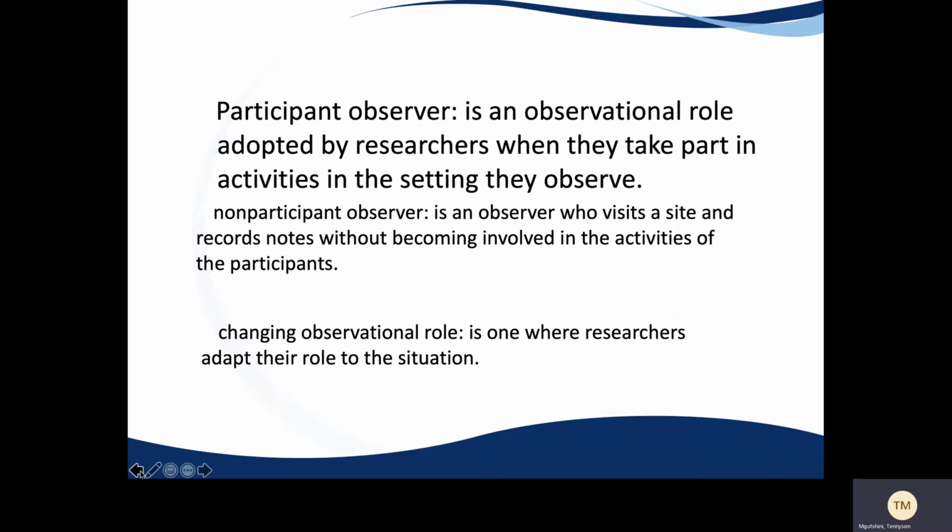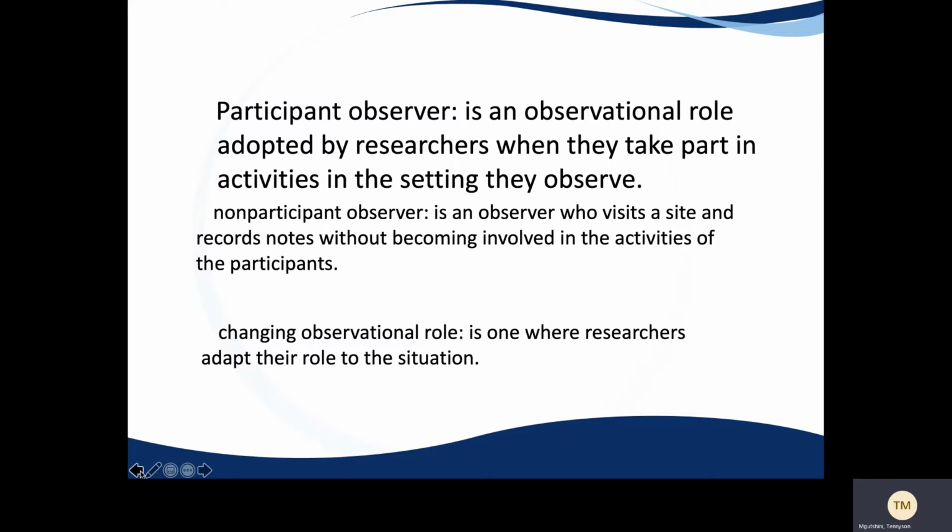So, of course, there are differentiating reasons why one would prefer to be one thing more than the other. You will remember that we speak about this concept of obtrusiveness. Someone who's a participant observer is likely to camouflage themselves quite well in such a way that the people they're observing will most likely continue to act normally or naturally without feeling that they are being looked at.